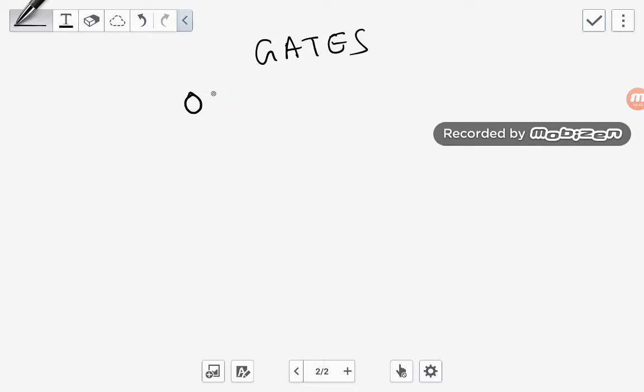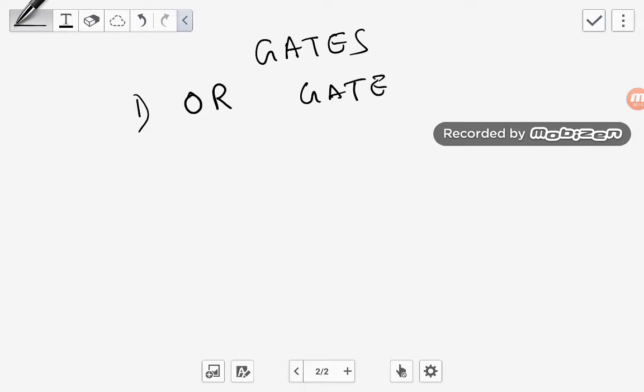Let's say the first gate is the OR gate. These are basic gates, basic building blocks. From these gates you can build up a very complex system, such as a rocket launching system or an election system.